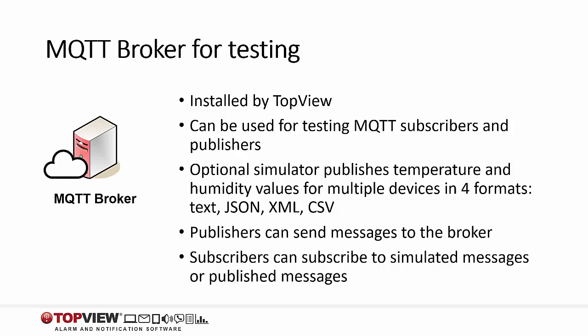To make it easier for TopView users to get started with MQTT, TopView installs a local broker that can be used for testing, publishing, and subscribing. The broker includes an optional simulator for testing subscribers like TopView for MQTT, where TopView uses MQTT messages as a data source for alarms and notification.